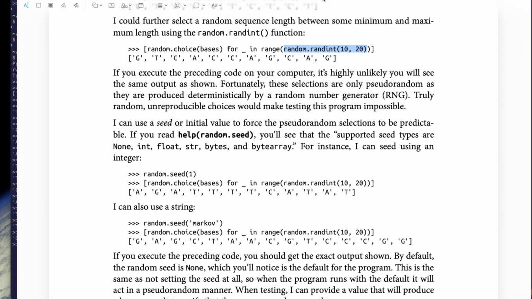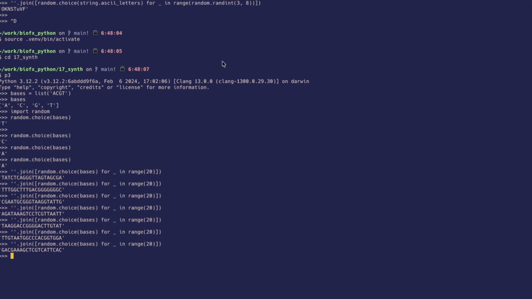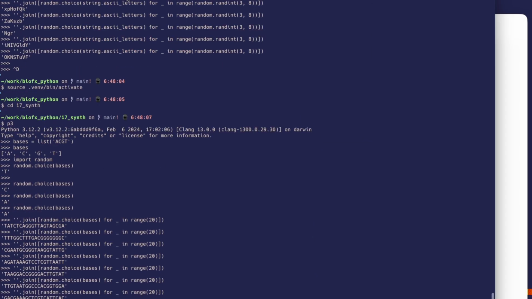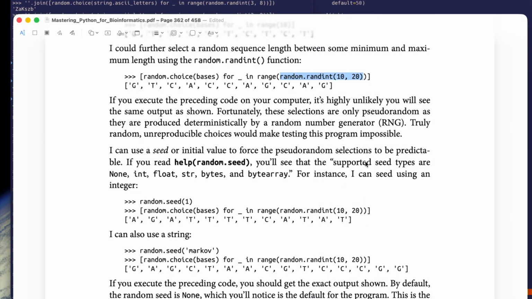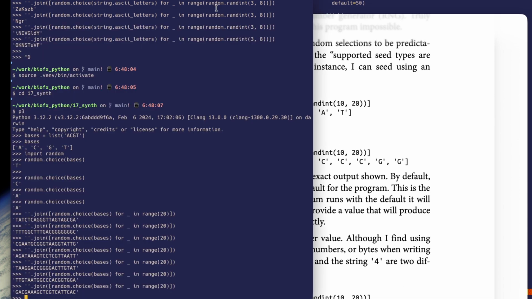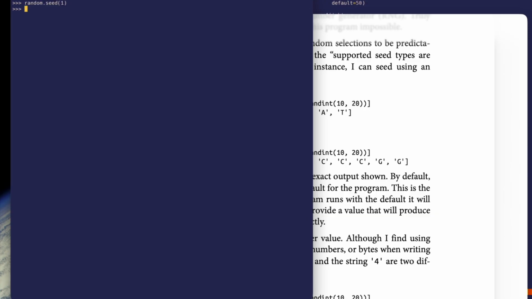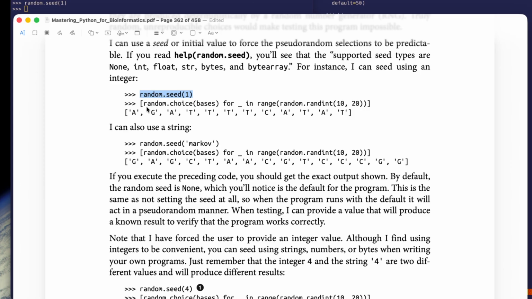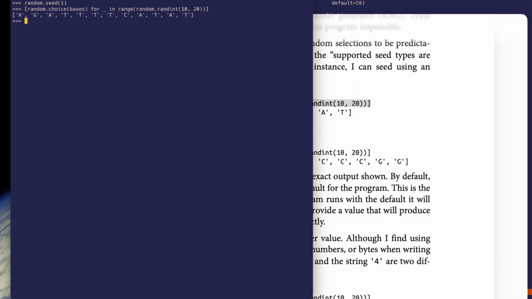And every time I do this, and every time you do this following along, you're just going to get a different random string. But if I were to set the seed to be, for instance, 1, from this point forward, if you do the same thing, then you and I should both get the same answer. And so that is how random seeds work.